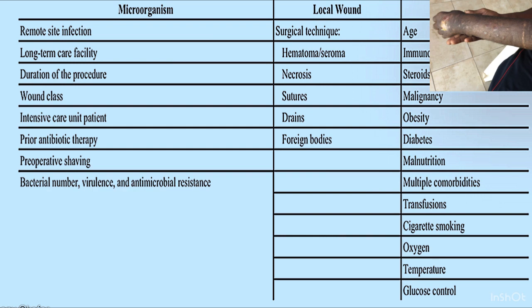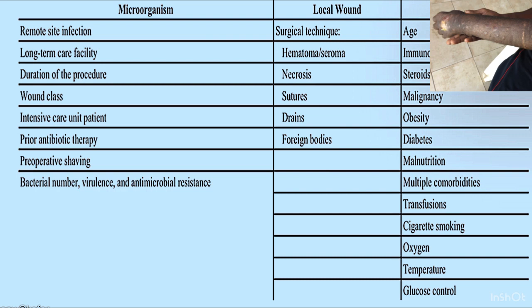Like in our theaters now, if a surgical procedure is to last greater than 2 hours, patients are usually given prophylactic antibiotics. Then the wound class, that's based on contamination. That's class one, clean wound, clean contaminated, contaminated and dirty. These classes have their infection rates. Like with clean wound, the infective rate is about 1 to 2%. With clean contaminated wound, the infective rate is about 5 to 10%. With contaminated wound, infective rate is about 15 to 20%. And with dirty wound, the infective rate is greater than or equal to 40%.